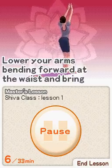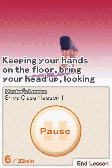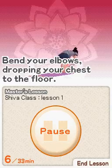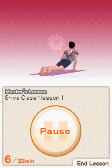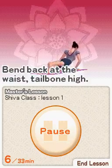Lower your arms, bending forward at the waist and bring your forehead to your knees. Keeping your hands on the floor, bring your head up, looking forward. Jump your legs back to the extended push-up position, bend your elbows, dropping your chest to the floor. Straighten your arms and arch your back. Bend back at the waist, tailbone high.